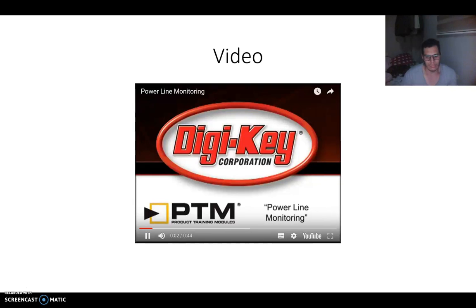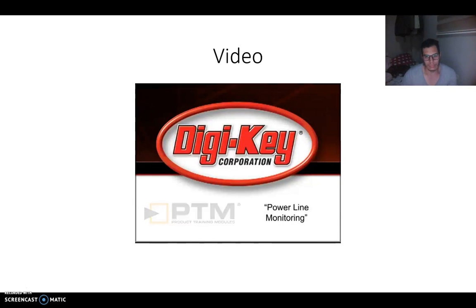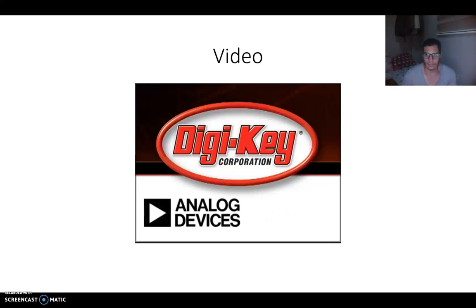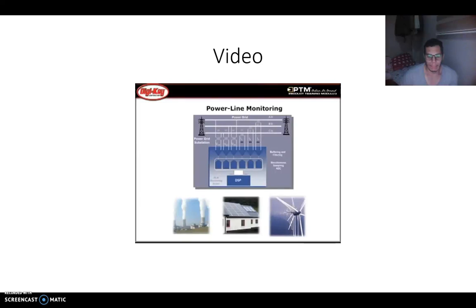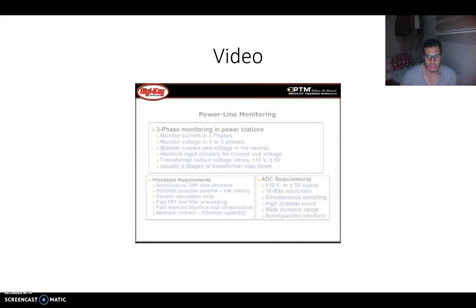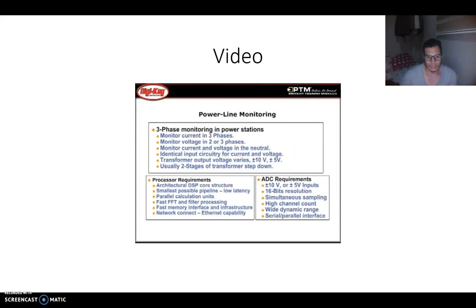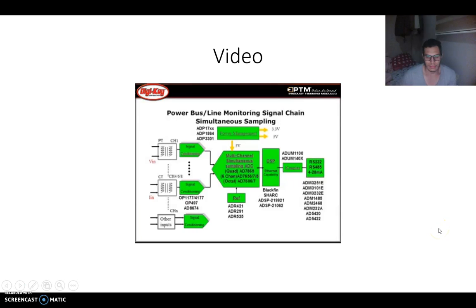The power line monitoring product training module provided by DigiKey and Analog Devices introduces hardware and signal chain elements of power line monitoring (PLM). Learn about the needs of electric utility companies and about how power line monitoring is used for protection and to ensure quality. Examine a typical PLM system's underlying principles of operation and the necessary components required for proper management. Finally, view a discussion about the PLM market voltage segments, customer requirements, and sample signal chains for PLM applications.